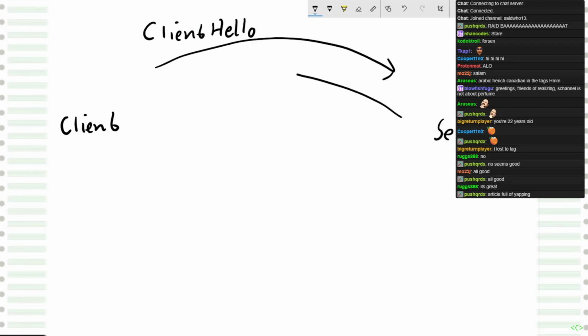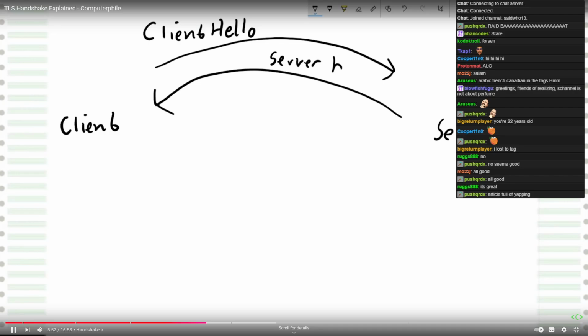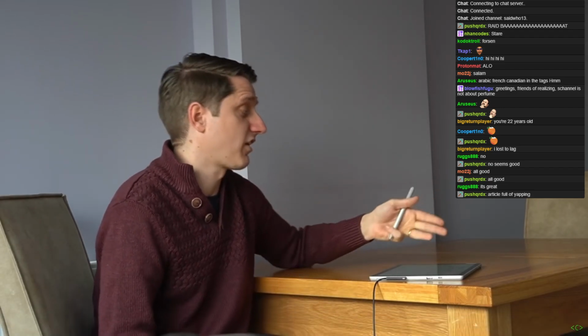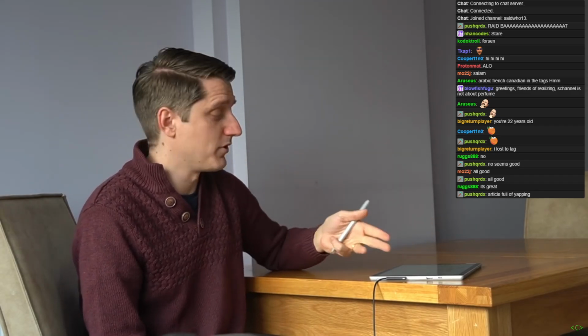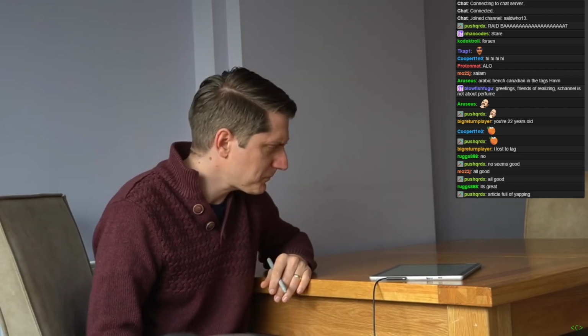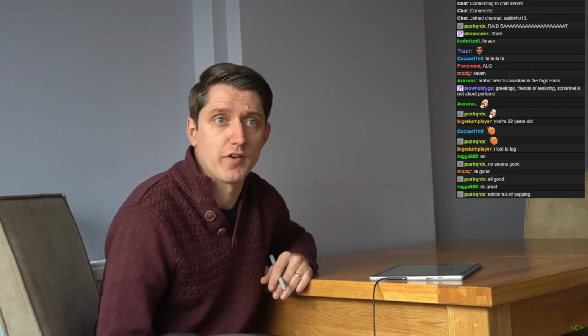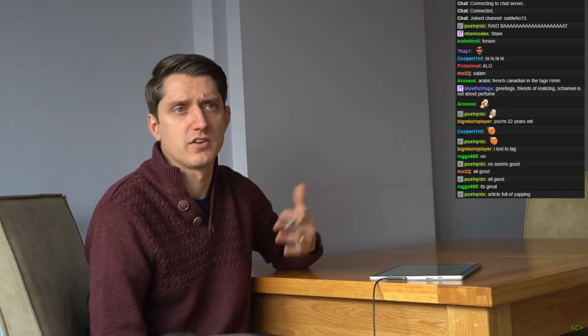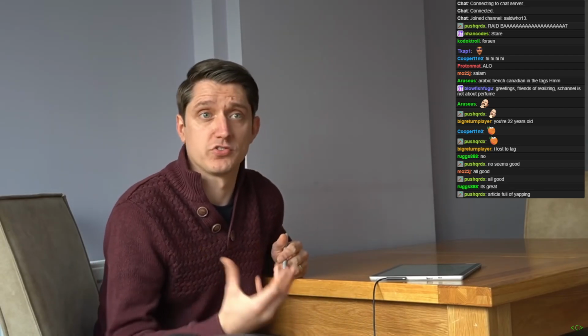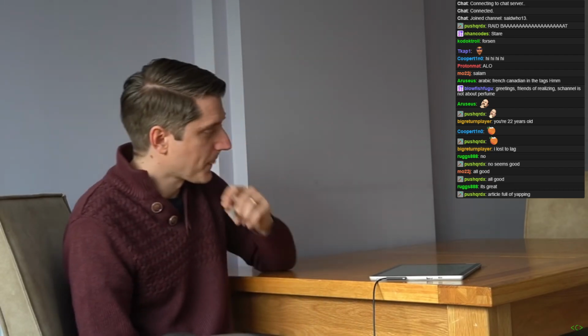So the server is going to respond with a server hello. Now, that's going to contain very similar things to what the client hello contains. So it's going to have a chosen TLS version. So let's say the client supported 1.3, but the server only supports 1.2, it will send back 1.2. It's going to choose one of the cipher suites, and usually it will have some kind of configuration on which ones it prefers. And then it's going to also send a random number.